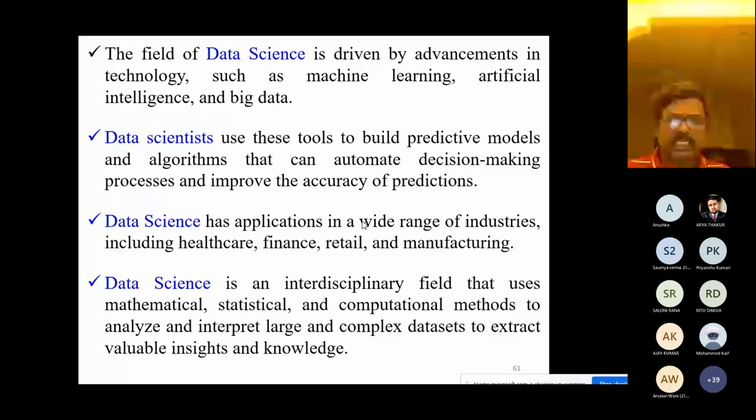There are various applications of data science like healthcare, finance, retail, and manufacturing. Okay. So, data science uses mathematical, statistical, and computational methods to analyze and interpret large volumes of data, huge volumes of data, and complex data sets to extract valuable insights and knowledge.